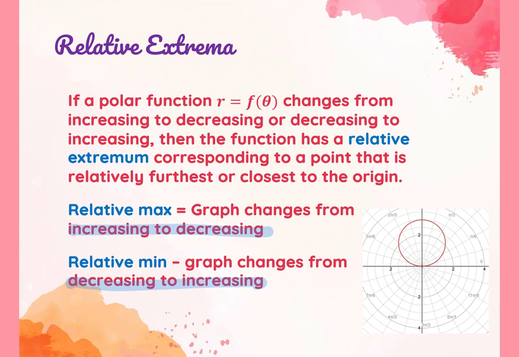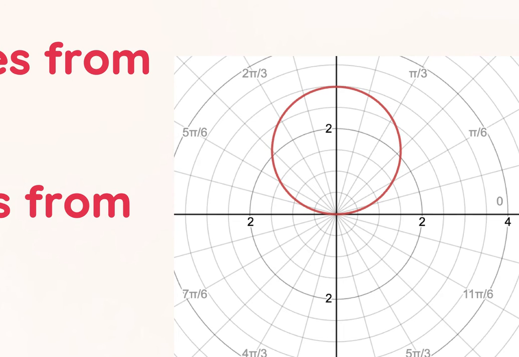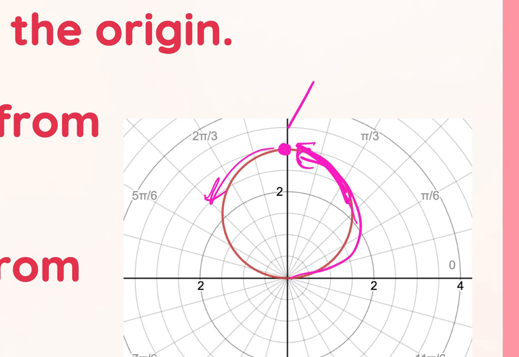So on this graph, this is a circle, right? If I'm moving towards pi over 2, and I hit this point, these R values are what? Increasing or decreasing? Increasing. As I move away from it, what are those R values doing? Decreasing. So this point here is called a max, relative max specifically. And it could say, where is the relative max? From this graph, we read that at pi over 2. It might have been at 3 pi over 2 with a negative, but without knowing the equation, we read that as pi over 2.